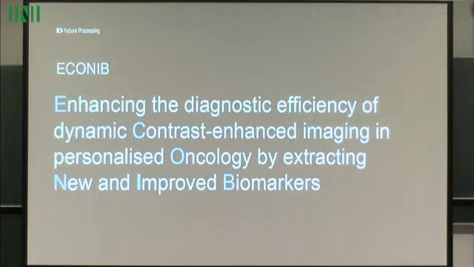If we have a look at the grant name, grant application, we'll see that we are interested in dynamic contrast enhanced imaging. So what we want to do is to extract some value from that kind of imaging. Basically we are interested in the fourth dimension, in time, because we are injecting contrast. This contrast goes through the tissue and we want to see the profile of this contrast in a specific part of the body. Here we were actually focusing on gliomas, so it's brain imaging, so MRI of brain.